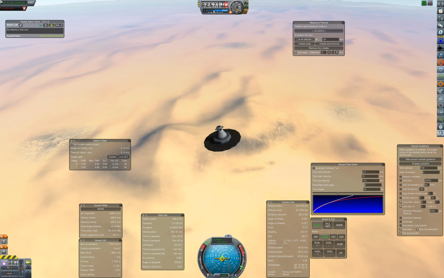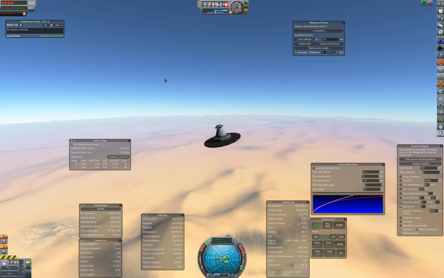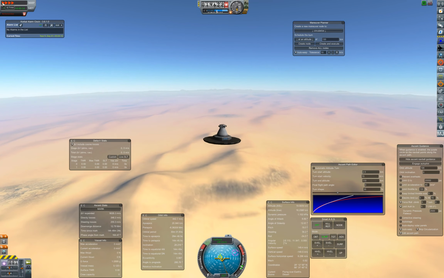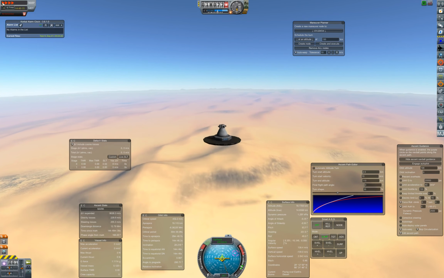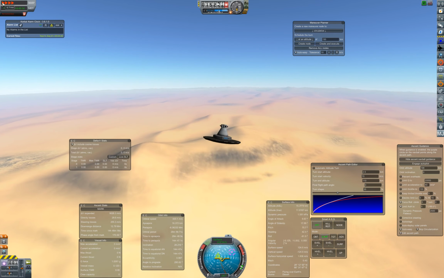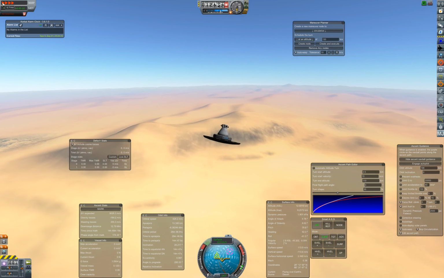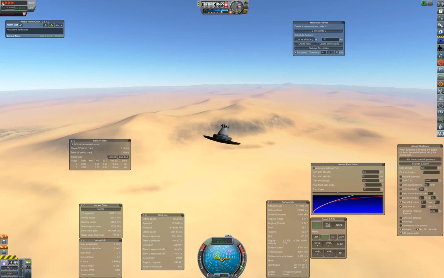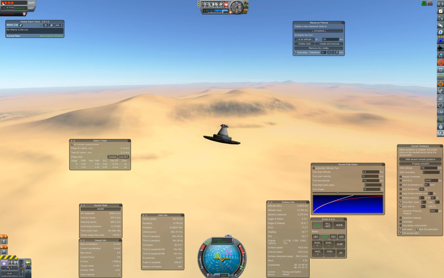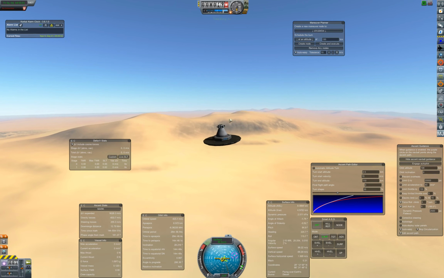I think at this point I feel fairly safe in putting on some time acceleration because, you know, it'll be a while. 20 kilometers, although 15 kilometers in true above ground. 10 kilometers above ground. 9, 8, 7, 6, 5, slowing down to 1x time acceleration.